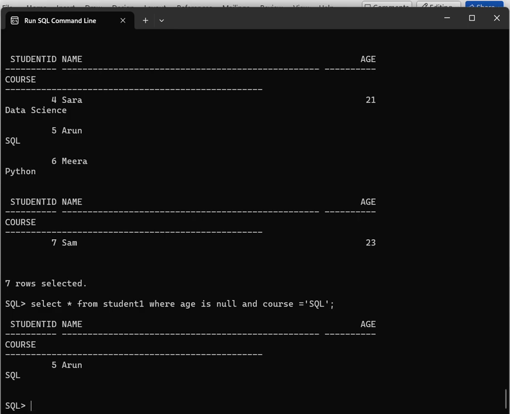Insert a record with null in one field. Insert another row in the table whose ID is 8, name is your name, age is your age, but the course should be null.